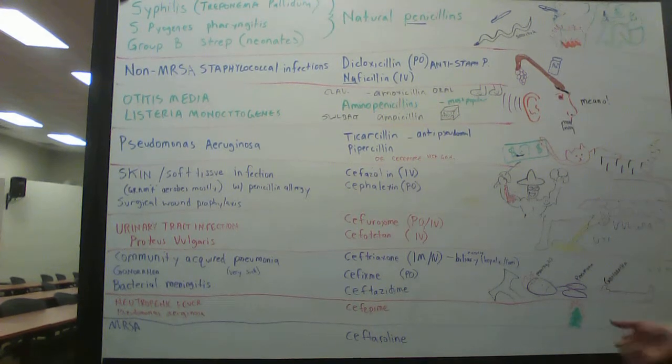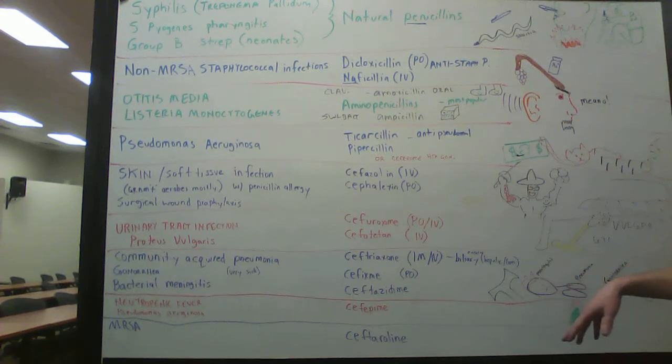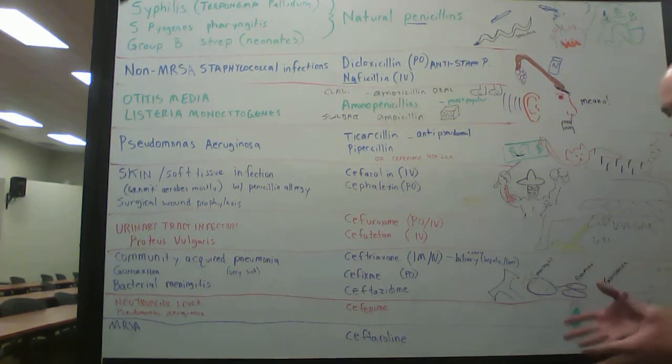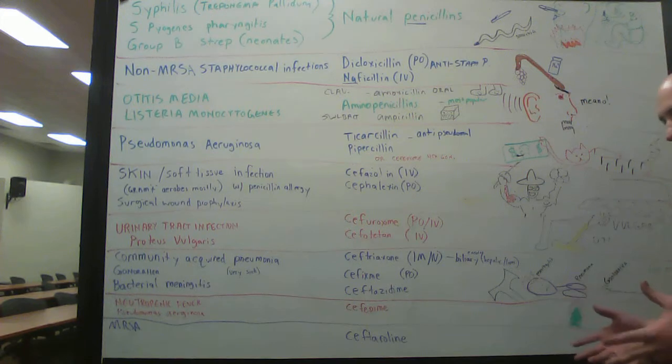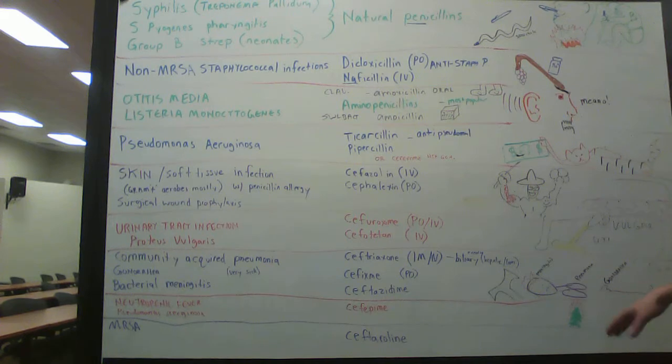I drew a picture of a guy over here. Meningitis is when your meninges, that kind of surround your spinal cord and everything, are inflamed, and so I tried to draw his brain because it's part of the nervous system, so his brain is on fire because of inflammation. Then I drew his pair of lungs here to show he has pneumonia, and then I drew his genitals because he has gonorrhea, and that is a sexually transmitted disease. And so meningitis, pneumonia, and gonorrhea are associated with third generation cephalosporins.